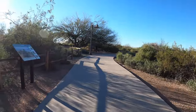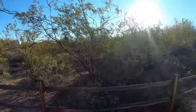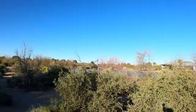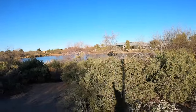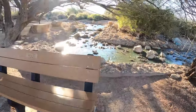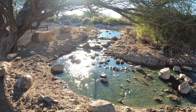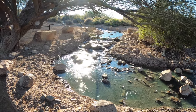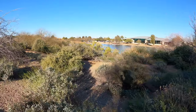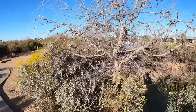They do a really nice job of calling out the types of trees and animals you'll see in different areas. On the left here it's describing what a creosote tree is, which is very common in the southwest and runs along highways and byways throughout Arizona. There's a main area that also houses a library local to the town of Gilbert. That creek right there operates as a stirring mechanism — it moves water between the different ponds, from the pond behind us to the major one out towards the library.